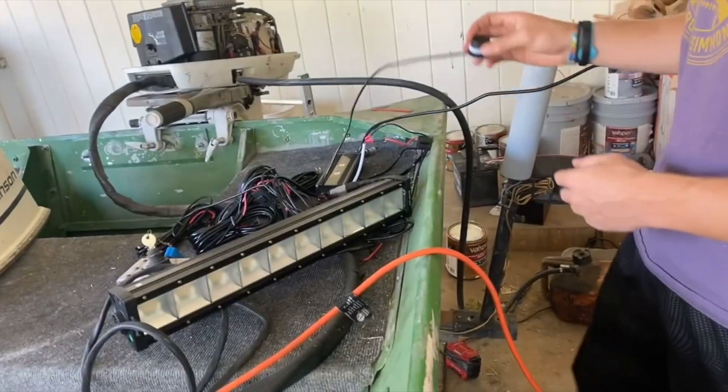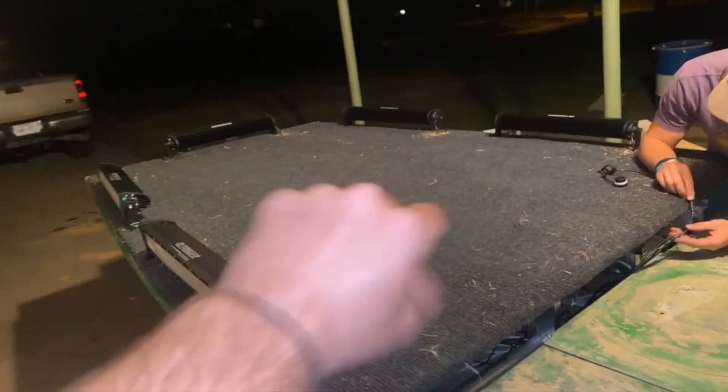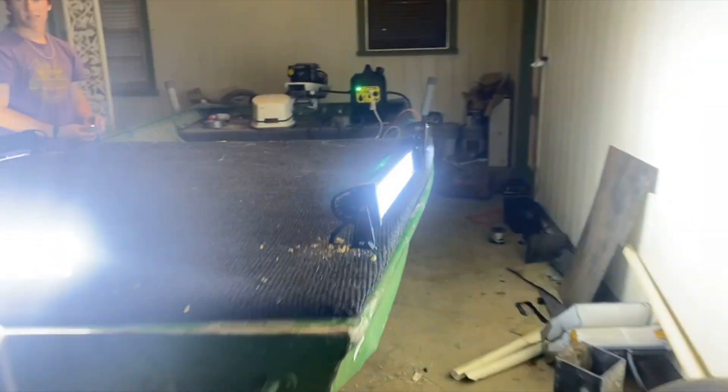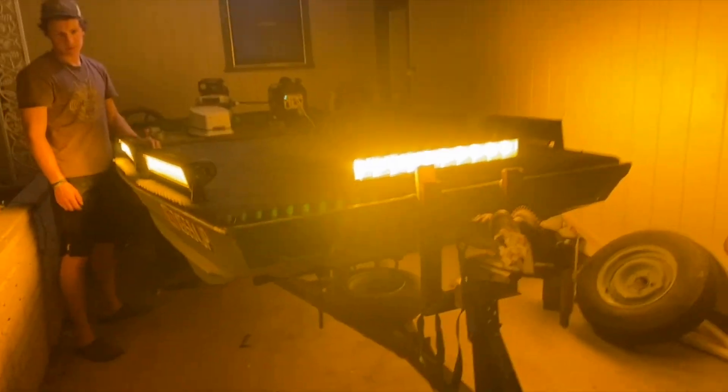We got our Swamp Eyes lights from Outrigger — pretty dope but extremely bright and yellow. The wiring harnesses are wired together into one switch. Sorry for the late update, but we carpeted the deck and put on the Outrigger lights. We got the generator for the lights and that's it — five lights total. We haven't built any racks or framing for the lights yet, still need to angle them down a little, but the boat build is just about completed.